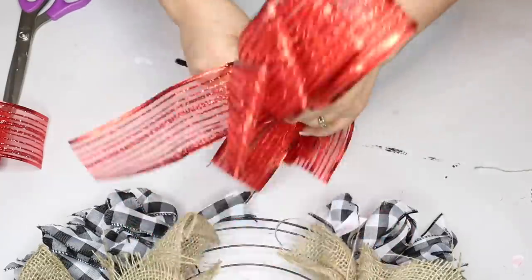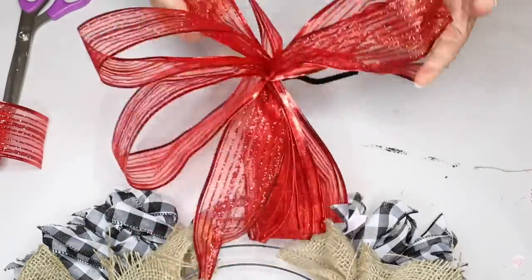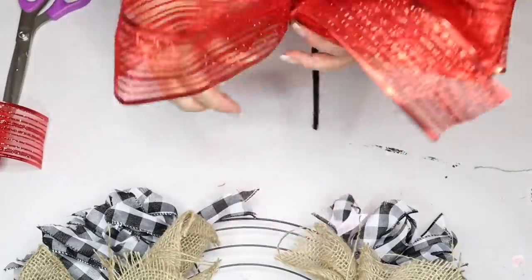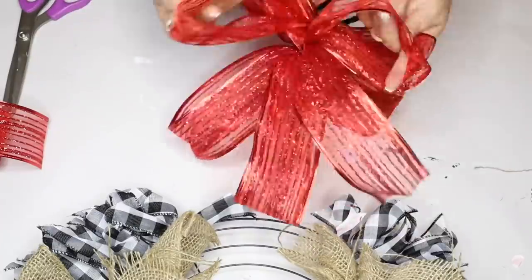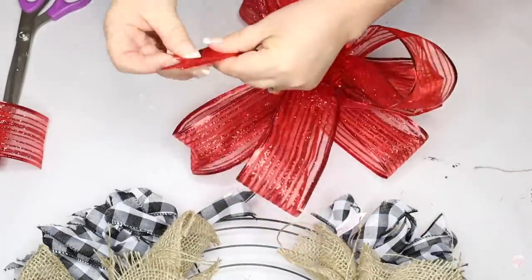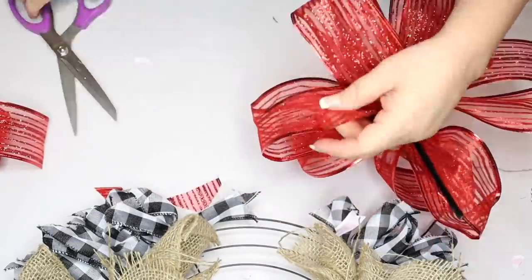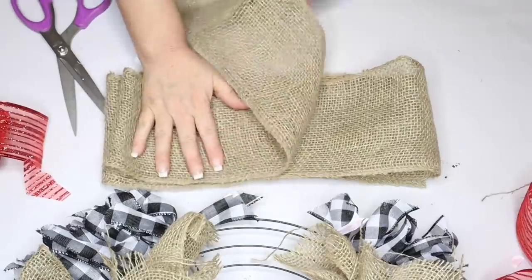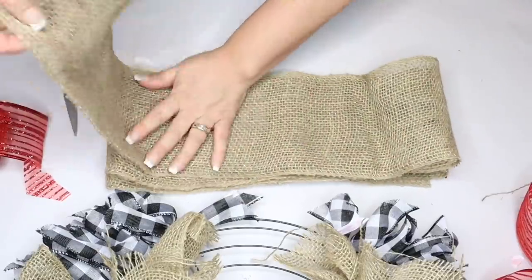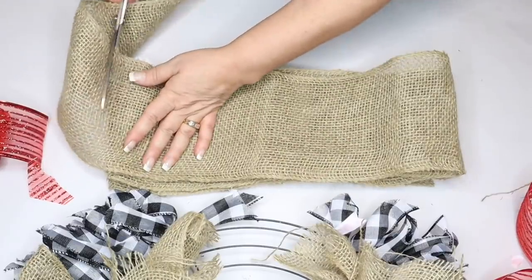And then I'm gonna make a burlap bow and make it pretty hefty too, but only doing 3 loops on each side. And because that's gonna go in the back and it's such thick ribbon anyway, so it evens it out. But then on the top, I'm gonna add a third bow, which will be in the buffalo check ribbon that we've been using. And then after I put all of those together, I decided I didn't like the size of the buffalo check one that I had made, so I made a larger one. So you'll see that at the end.